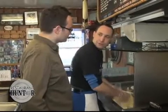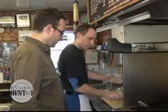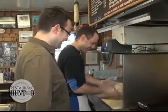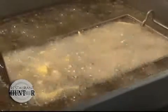And it's this technique to breading it. A lot of people think that we're just playing with the flour here, but you've got to kind of separate the clams individually as you bread them. It gets nice and fluffy. Put them right in. Shake it out nice and easy. Shake it like a Polaroid picture. Yeah. And we're ready to roll. From there, the Ipswich clams go into the deep fryer for a couple of minutes. The clams are fried in a trans-fat-free, cholesterol-free soybean oil, which is changed daily.